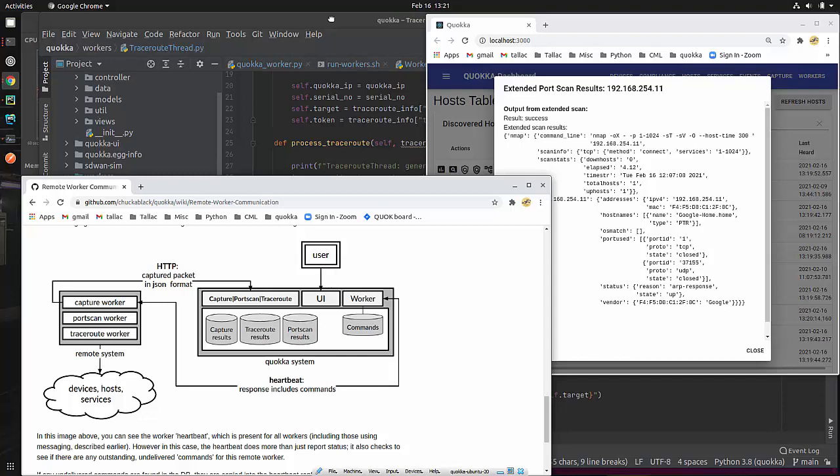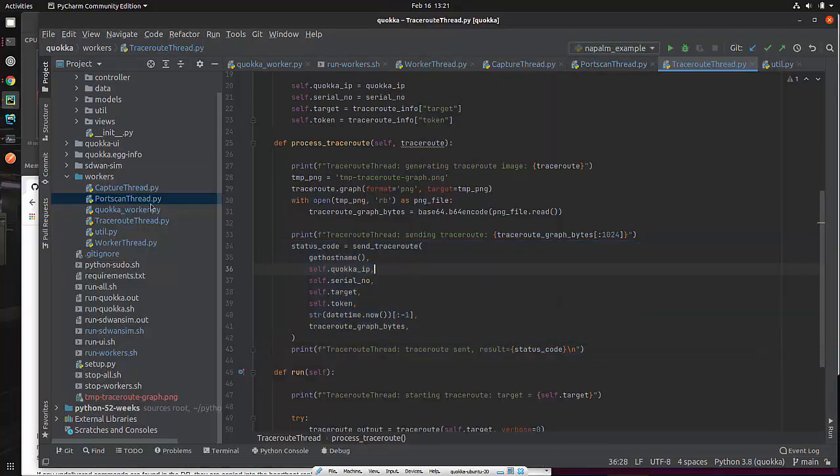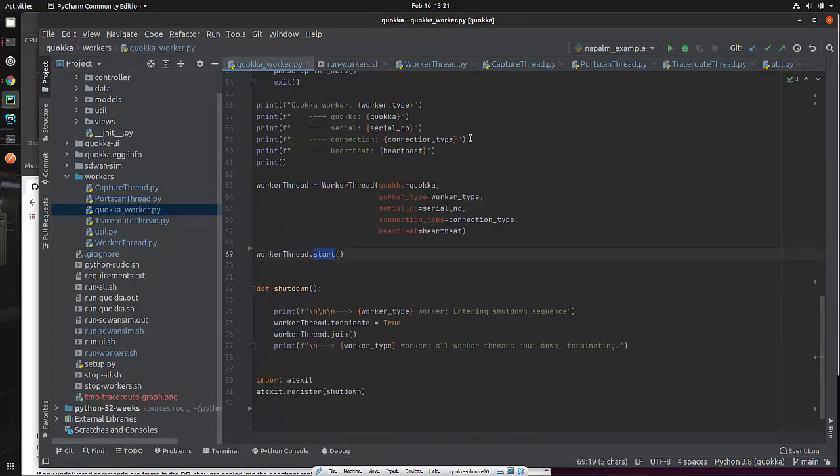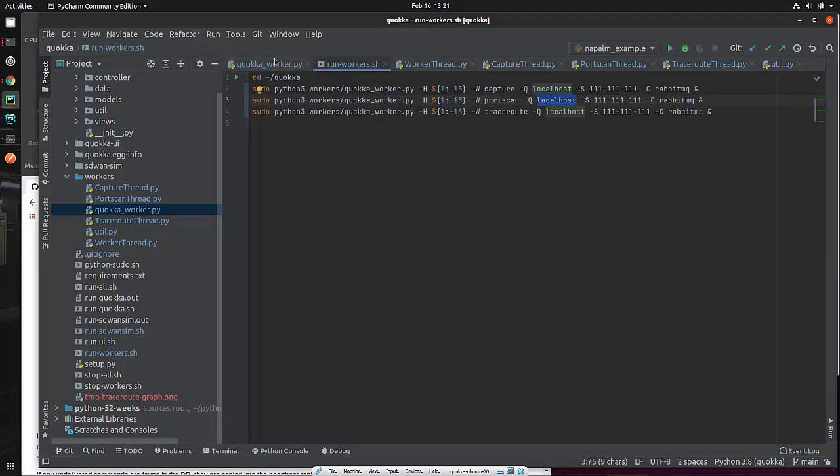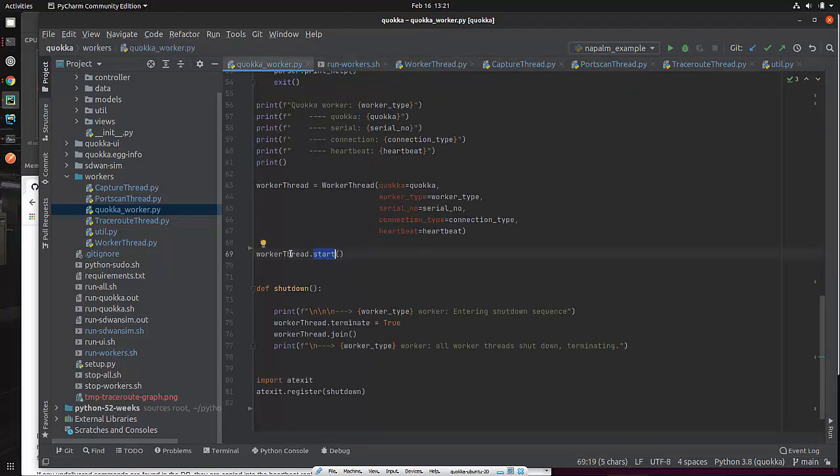We looked a little bit at the code. We understood Quokka worker being the highest level where things get passed to it. In run workers, we see all the parameters that get passed to it. It starts a worker thread, and this worker thread is going to be responsible for the heartbeat and for listening for messages or commands that are going to come in.